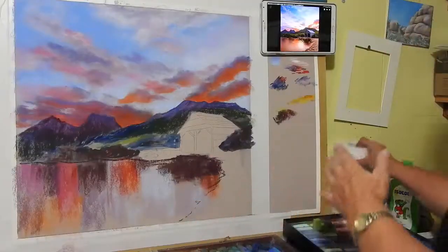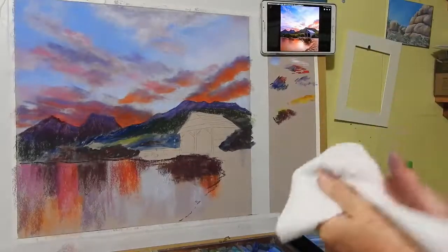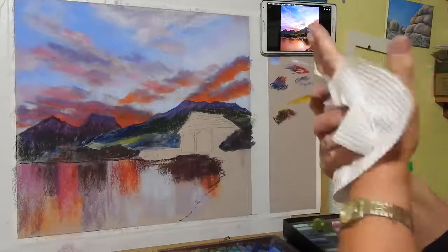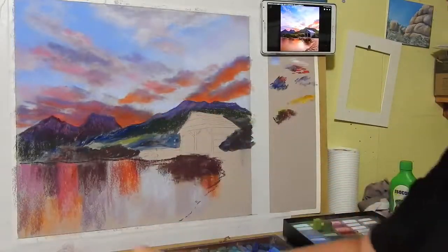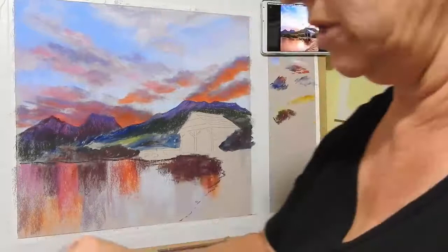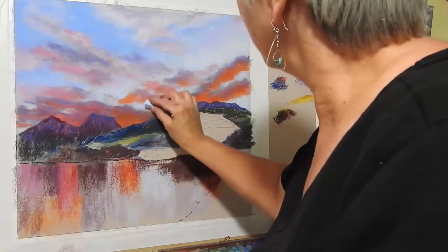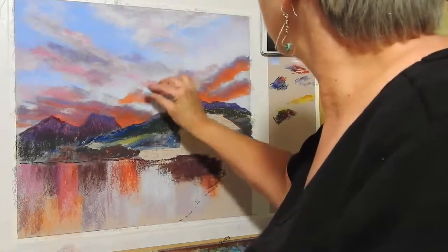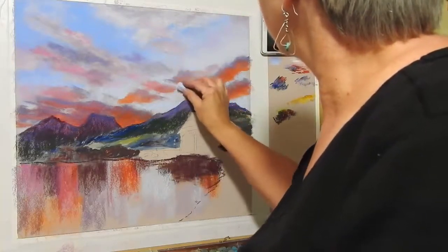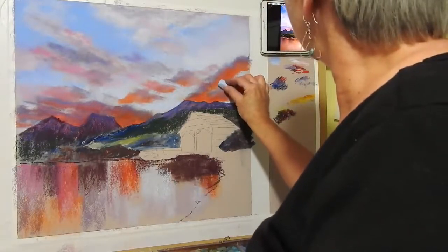That's going well. I'm just getting my hands a slight clean up here. And then what I want to do is go and re-establish in a little bit of the paler blue sky there, just because I've lost it a bit. And I'd like a little bit more of it in there, in that area. And a little bit more back in here.